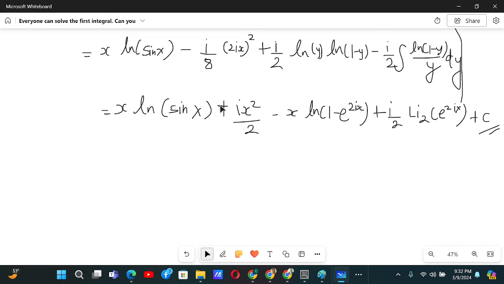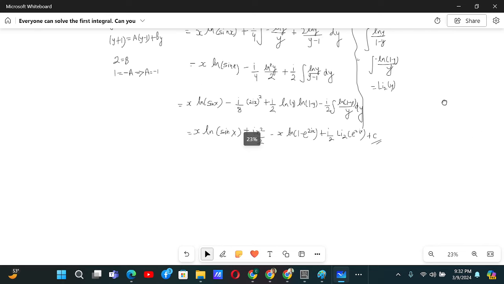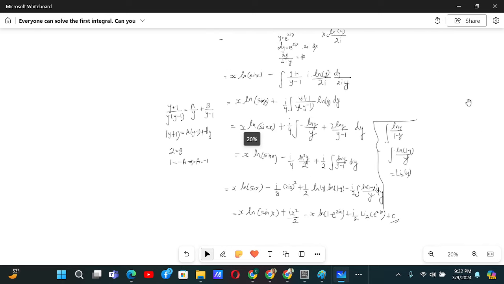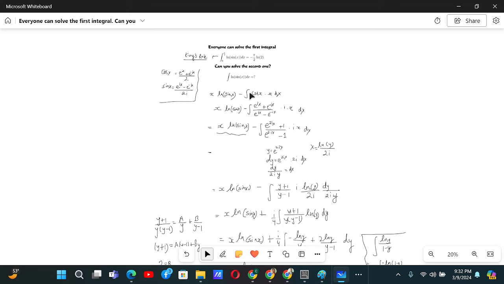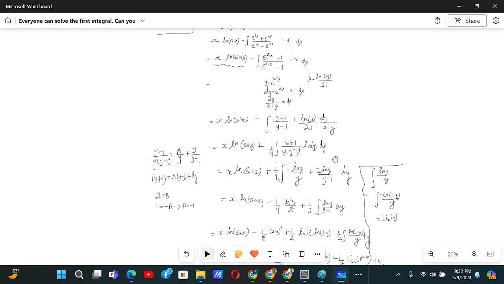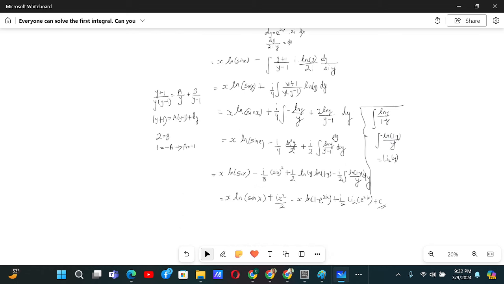Okay, so this is the correct answer, and I hope you got the solution and thought process as well. First of all, we were just trying to simplify to remove the log, and then we converted to the exponential form, and we made a substitution, and then used partial fractions, and then this is also a standard idea, and we solved the problem.